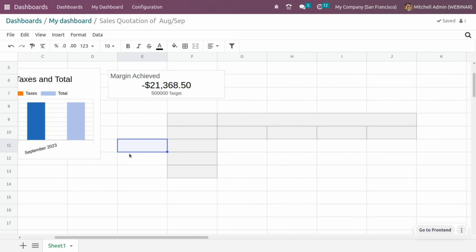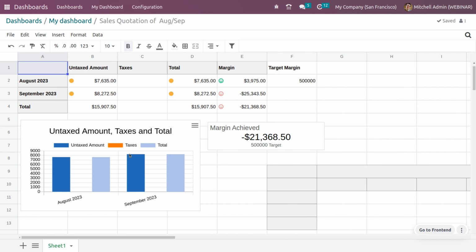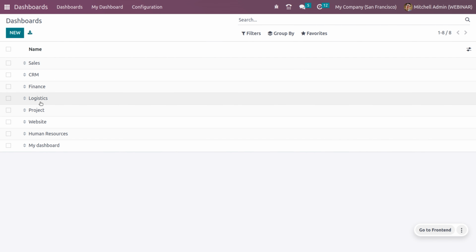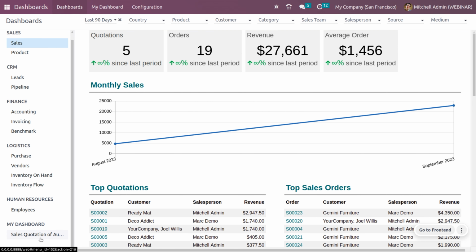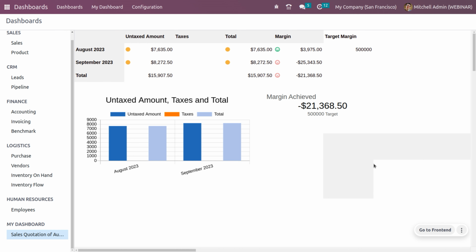And if you want to add more data or anything other than this, save and go to dashboard, and when you check it, you can see that it has been removed. So in this way, you can add documents, spreadsheets, graphs, and other details to your dashboard, and you can manage the custom dashboard.